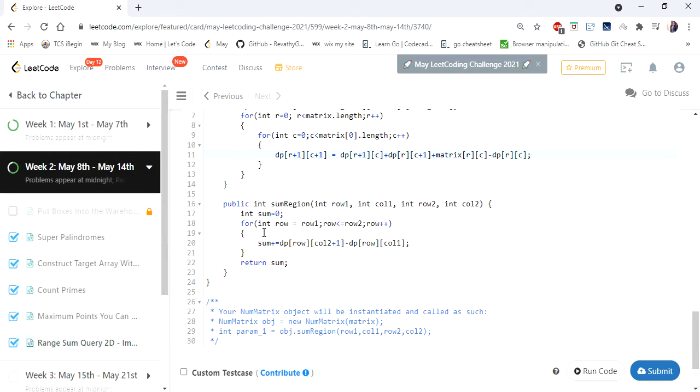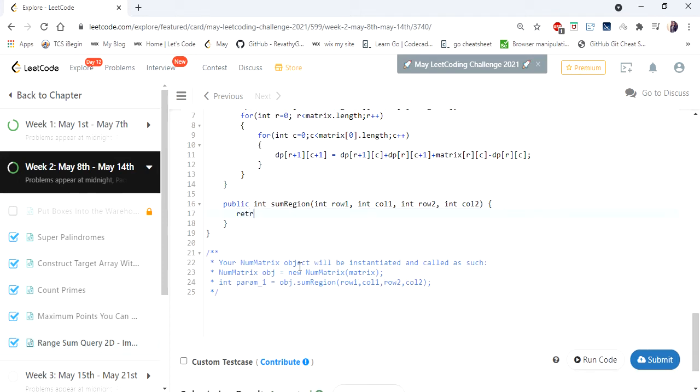In our sum region, we don't have to really compute the sum at each row, but simply return DP of 2 comma 2, which is the overall cumulative sum at that particular cell, row 2 and column 2, minus we have to delete the sums in the previous rows.